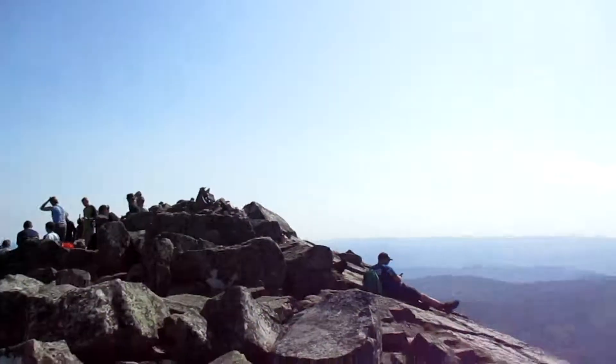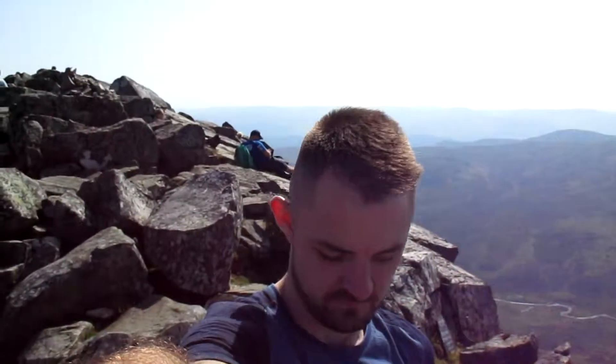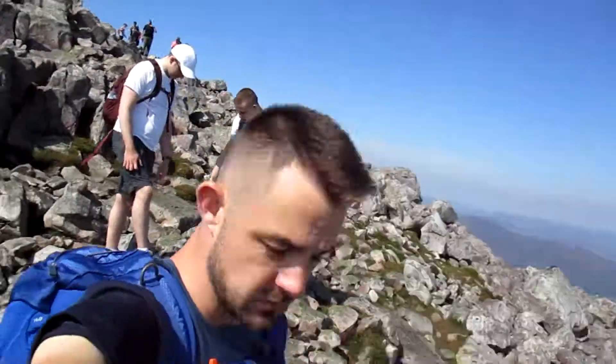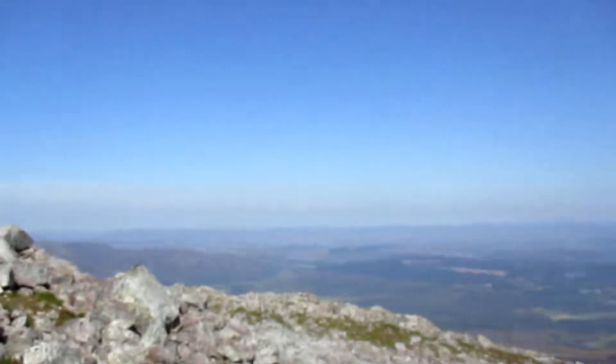Hello guys! We made it — at the top of the summit. Beautiful views. We've just had something to eat, a wee snack and some water, and we're going to head back down shortly. So how was it? It was alright, good — it was a tough hill but we made it up, easy enough, straight forward. But going down is going to be another story, avoiding all the boulders and stuff. Do I think we can get an Uber up here? I don't think so — a helicopter maybe. Just going to make my way back down now. There's a wee snack spot at the car park on the way — going to fry up some rolls and eggs, I think.